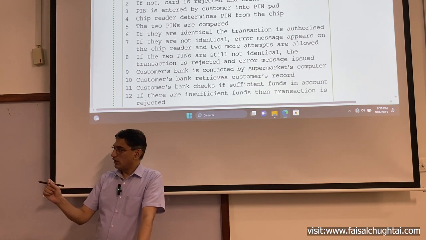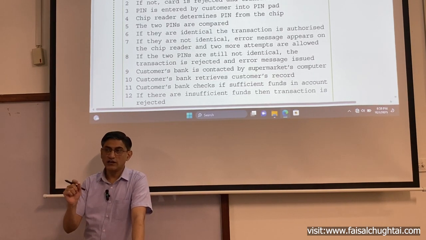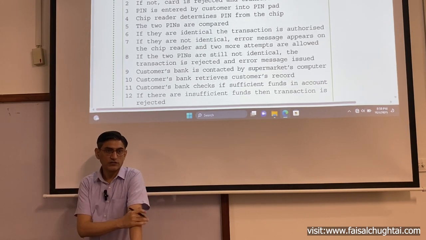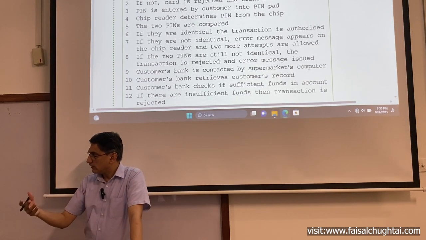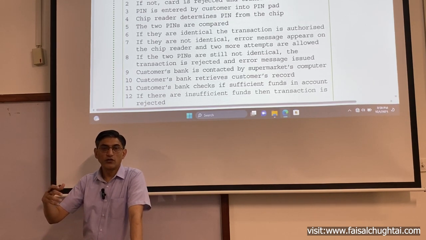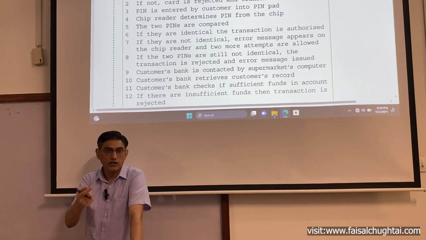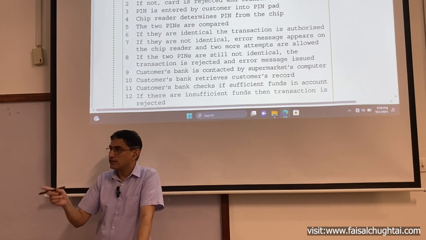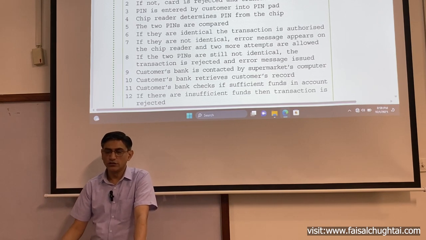When you present your card, the first thing that needs to be validated is that the card is still within the date of its use. It is a valid card. If it has reached its expiry date, or it has crossed the expiry date, then the card would be considered invalid. Then you cannot use the card for making any transaction. So the first check that is made on the card is that it is still within the date of validity for it to be used.